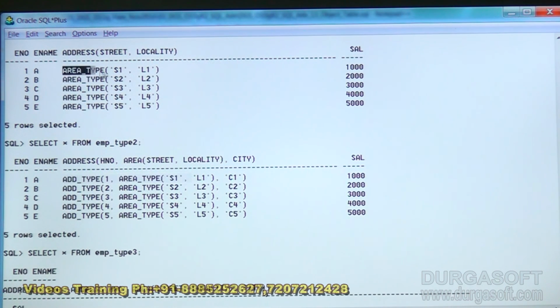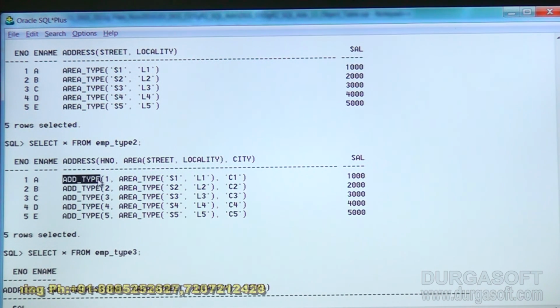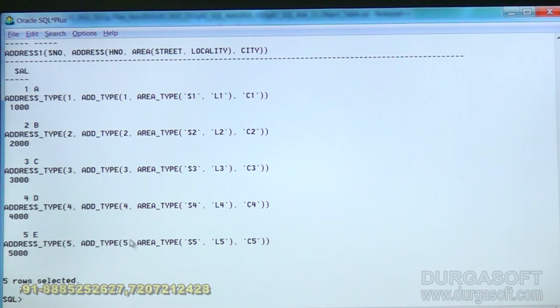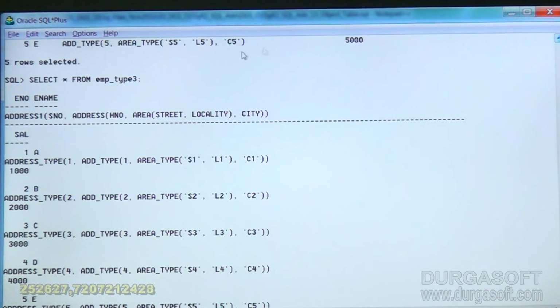Address column is having area type with 2 fields. Here address column is having add type, inside that area type. And the third one, address 1 is having address type, inside that add type, inside that area type.